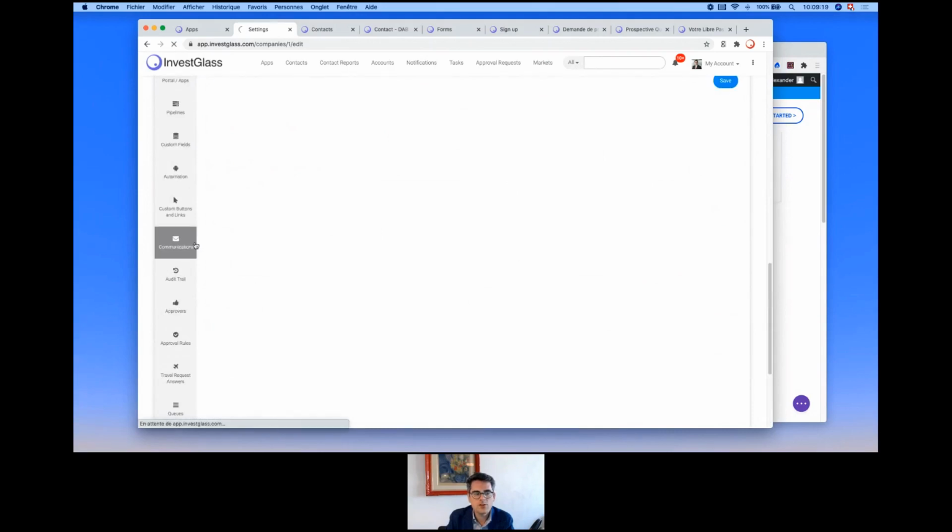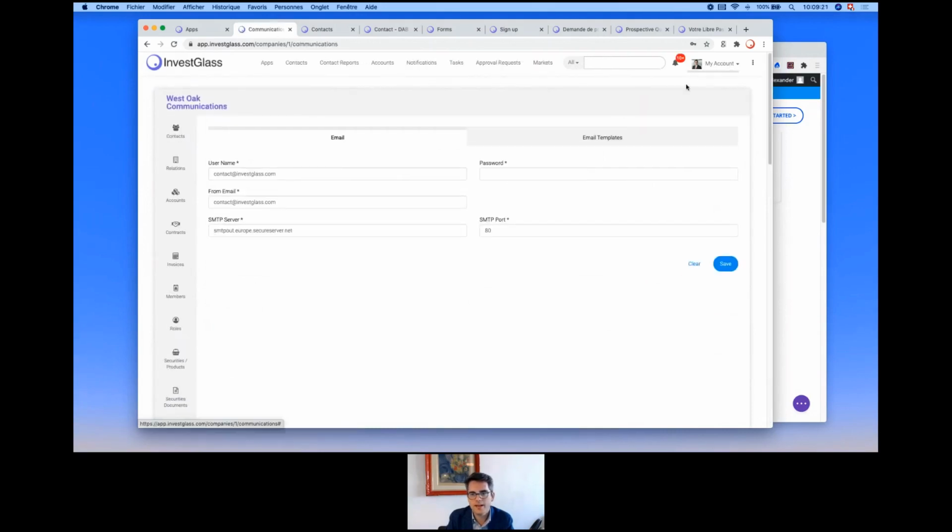The communication tool is here, also in My Account Company, and you'll find two pages. The first page is the InvestGlass communication setup, where you put your own SMTP server. Usually you're using Outlook, perhaps Gmail, or GoDaddy, or an Infomaniak type of server.